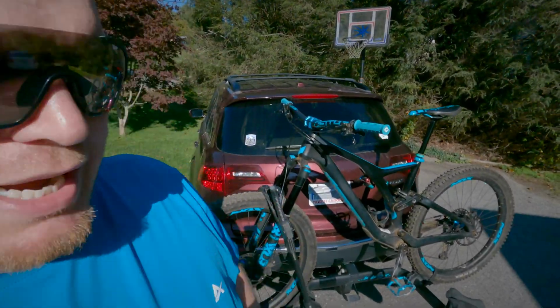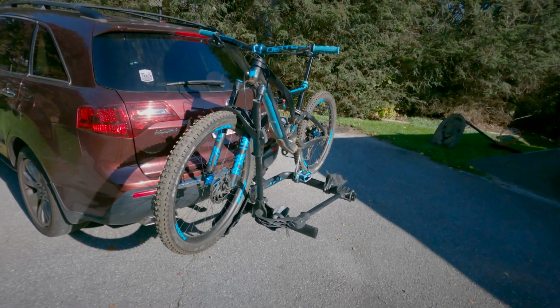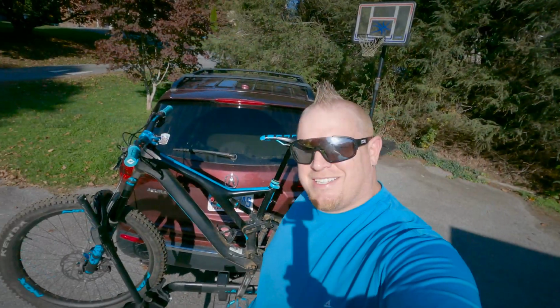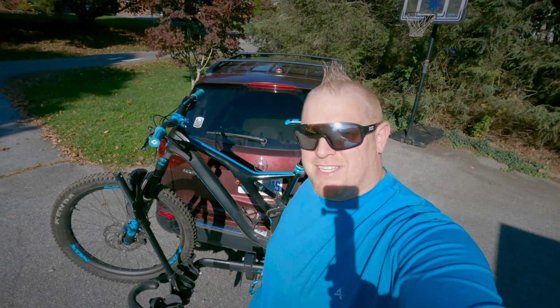I do like that it's lightweight, that I can move it around really easy. And I love that when I gotta go to the car wash, I can take it out, put it in the trunk, put it back, and it takes only a minute or two. So while this isn't necessarily the most ringing endorsement ever, I still do recommend this, especially if you can get it on sale or as a floor model.